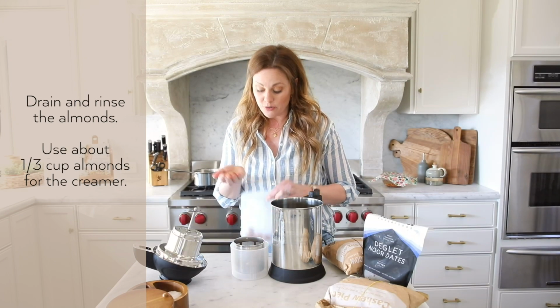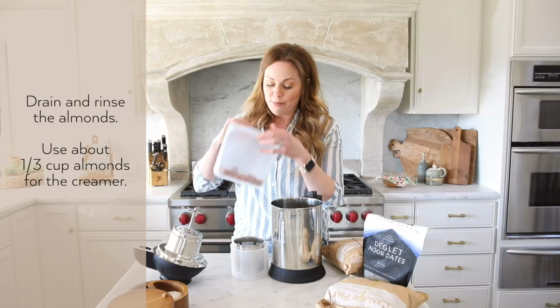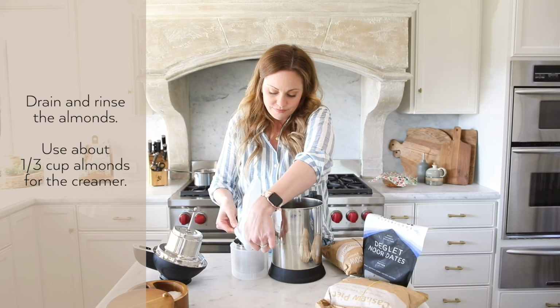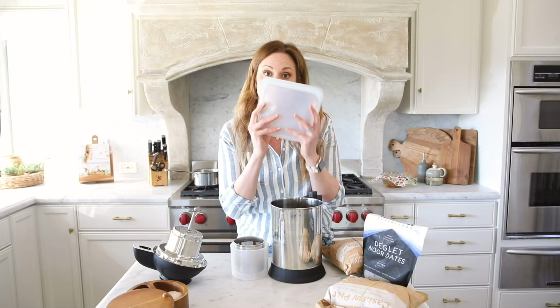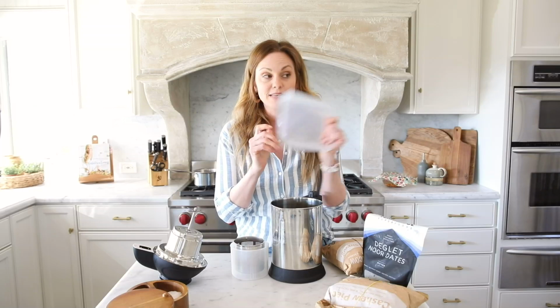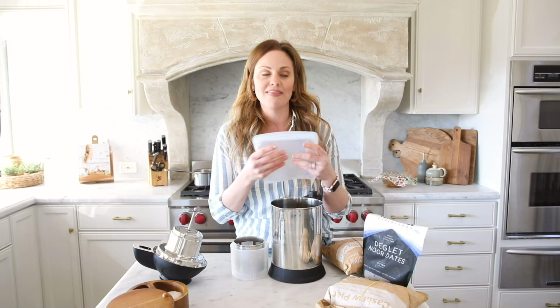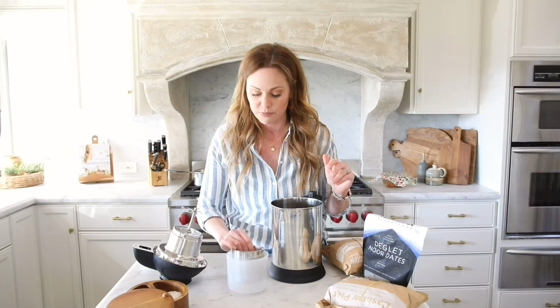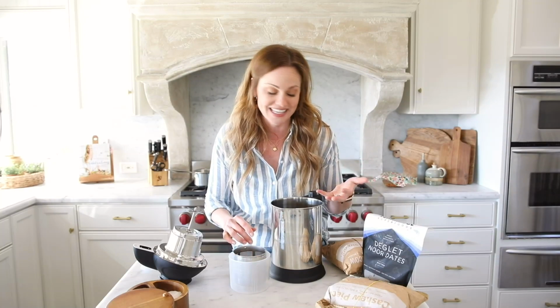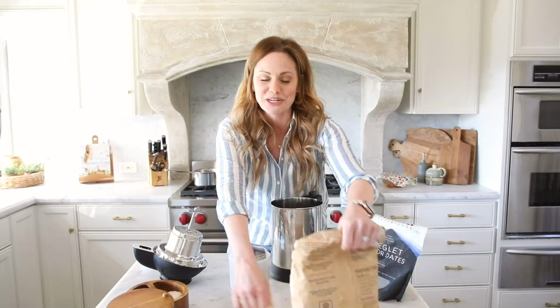And then what I usually do is I use about 1/3 cup in my morning creamer. That's about what's left here. And then anything that's left, I put in one of these resealable Stasher bags and put it in the freezer. That way I don't have to constantly soak almonds. So I can soak one bigger amount and then put them in the freezer and just take out what I need. It has worked out really well for me, mostly because I always forget to soak the almonds. So that's why I like to do it. I'm like, let's just do it while I'm thinking about it. I just do a bunch at once.